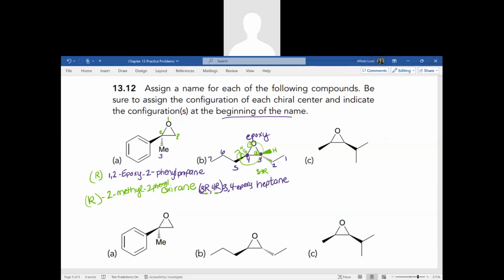And going into our second naming system, again, we'll name our parent as an oxirane. And we have then an ethyl substituent over here.